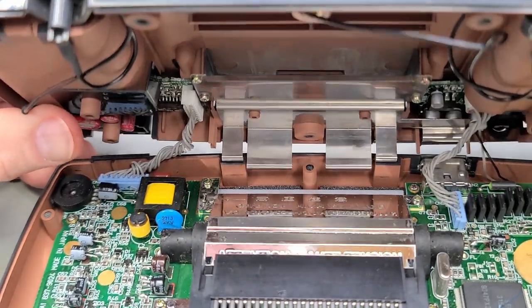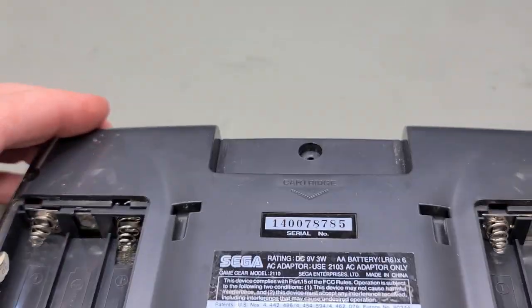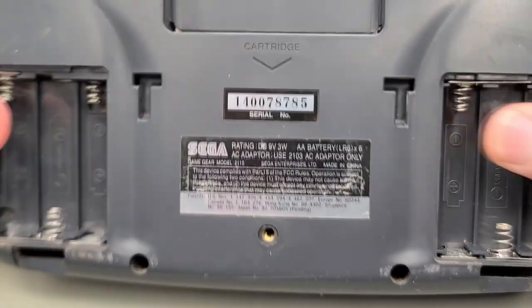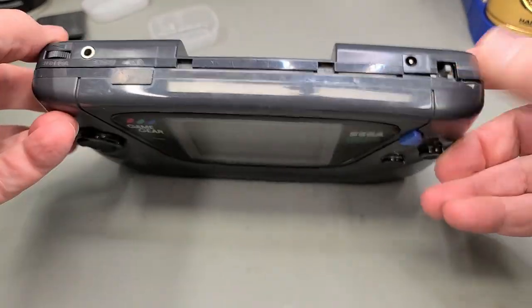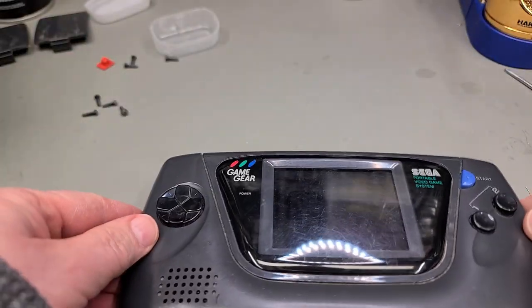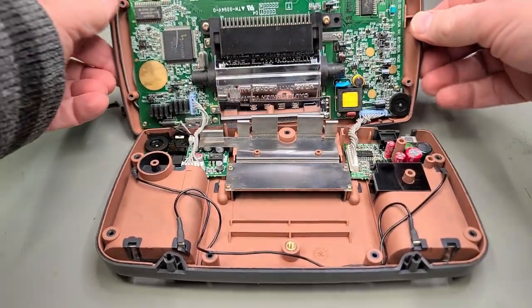Now carefully line up the bottom to the top, lay it down flush, and we should be good to screw them back together. Although on final inspection, it looks like I forgot the switch cap. Easy to miss, being bright orange and all.